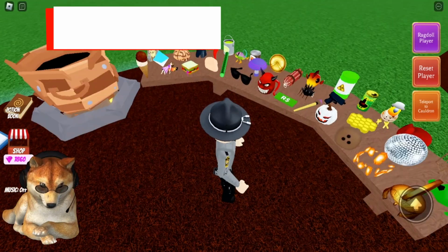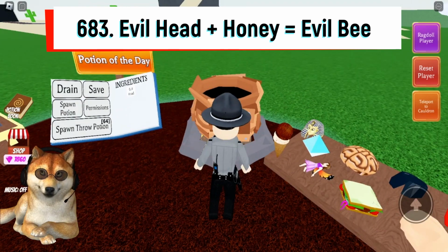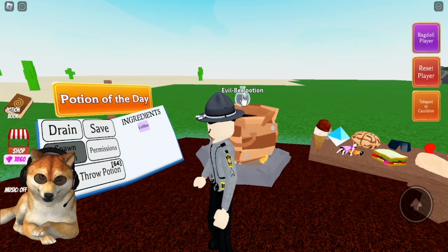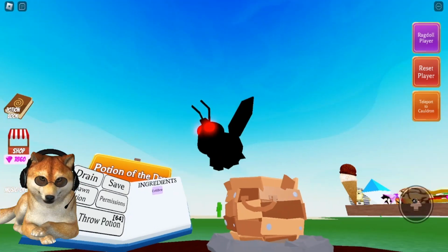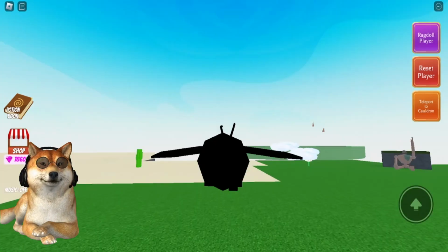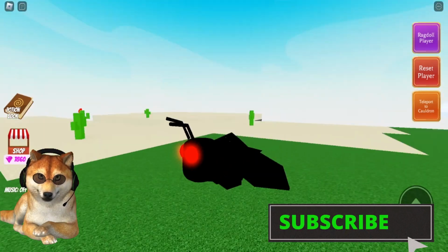And we're going to add in the honey ingredient. That'll make potion 683, which is going to be the evil bee. So let's go ahead and drink that down. And there you go. You turn into a black evil bee with big red eyeballs. So that's pretty cool. I like that one. I wouldn't want to get stung by it, though.